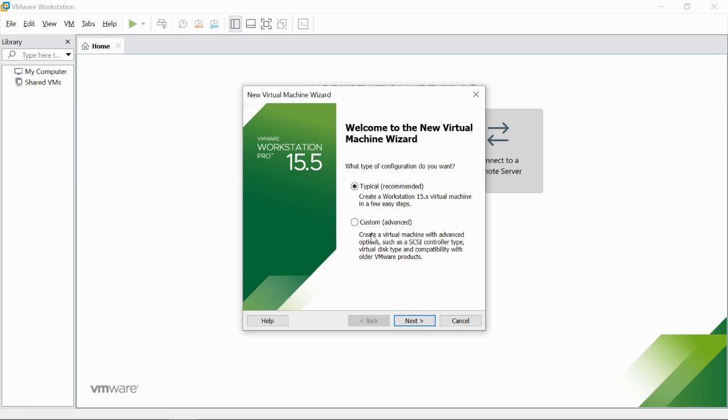But when you are using a custom setting, it will ask you to add additional interfaces, and it will ask some additional information from you. So it is up to you whichever form of configuration you want to use. In the first go, we will be using the typical one. SCSI controllers, which are in the custom settings, are used to store the additional data. Like if you are going to attach an array of disks to your computer, then you need a SCSI controller. It is Small Computer System Interface.